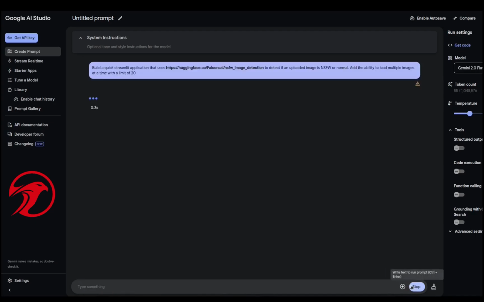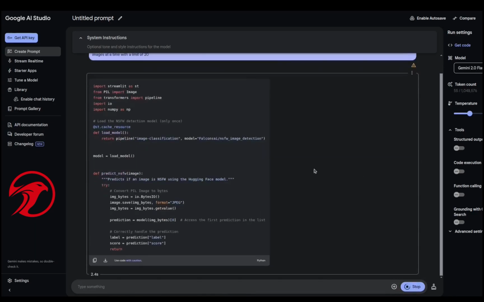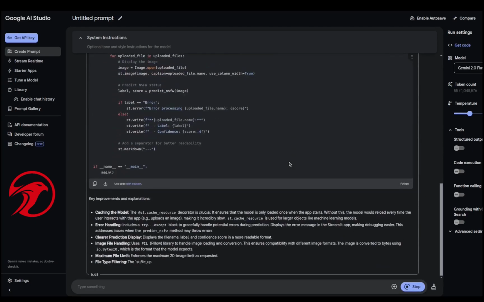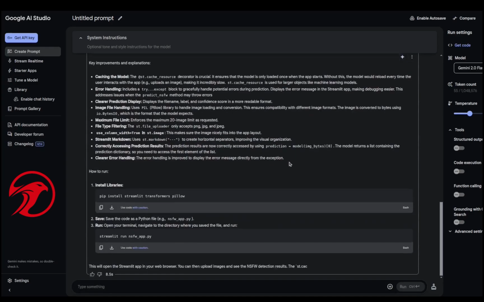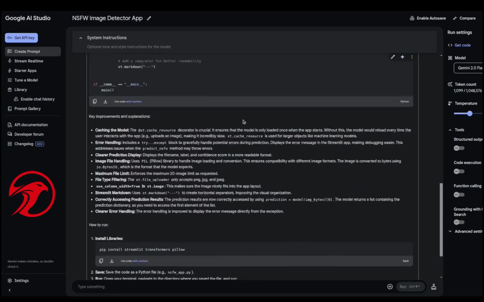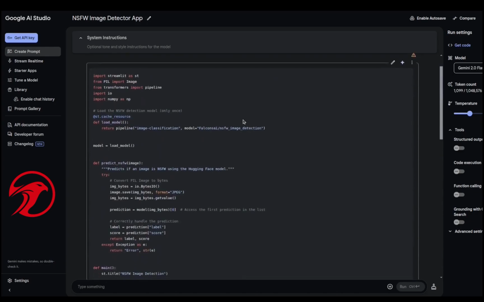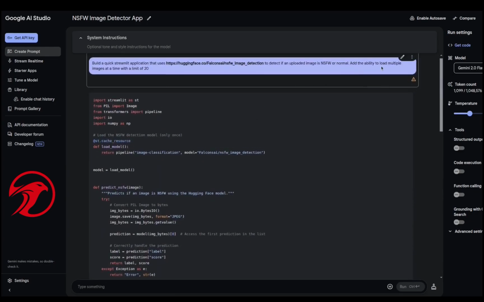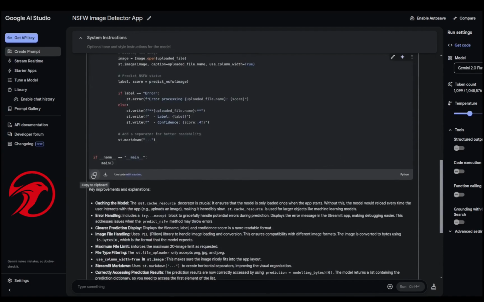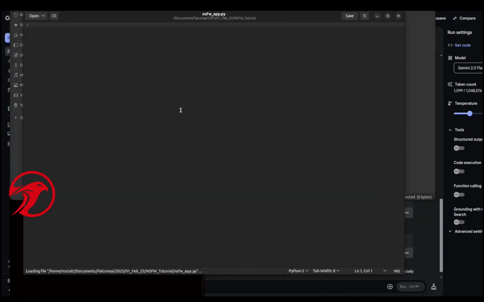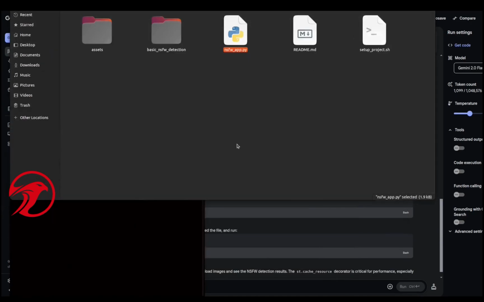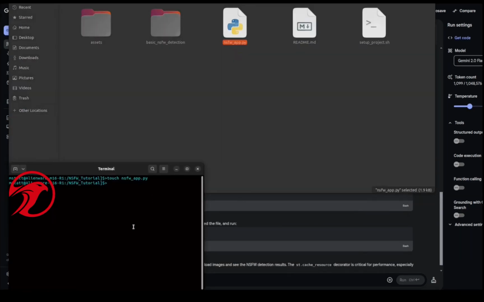Now let's hit run and watch Google AI Studio do its magic. Boom. We've got Python code generated super fast. You'll see it's using Streamlit to handle the user interface, Transformers to actually use that pre-trained NSFW model from Falcons.ai, and PIL or Pillow for image processing. The code should implement some handy functions: loading the model, predicting if an image is NSFW, and setting up that simple UI where users can upload images. The user should be able to see the image and the prediction with the model's confidence level as it relates to the predicted label.